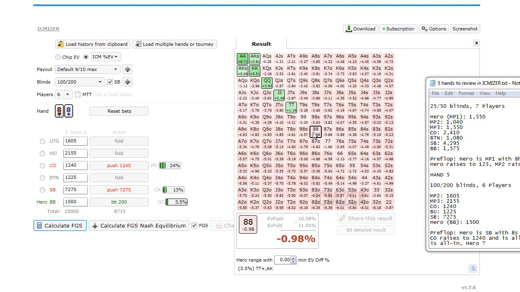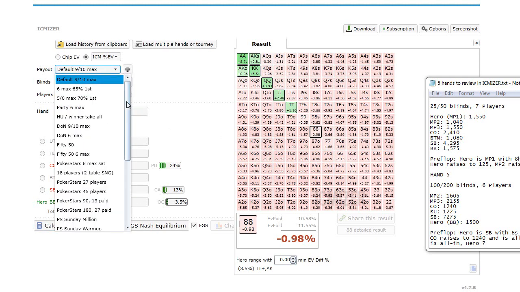We have a pretty strong pre-flop hand. But in this case, it's important to see that the players before us are so tight. I haven't changed the payout structure. The sum is 15,000, so maybe it's a 50 tournament. So I'm analyzing it as if it's a 9-max tournament. So 8s is a fold.